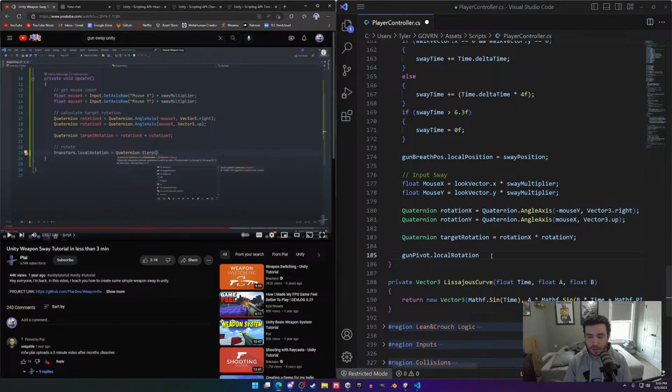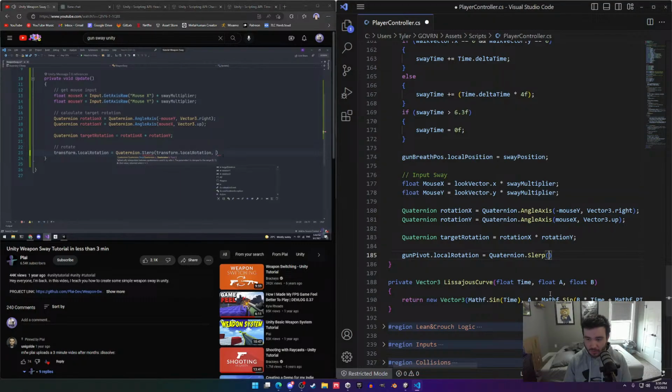Pass in the current transform local rotation for the first quaternion and the target rotation for the second. And for the time, pass in smooth multiplied by Time.deltaTime.